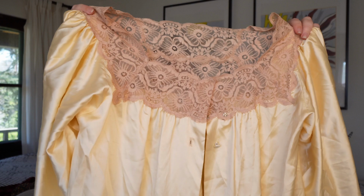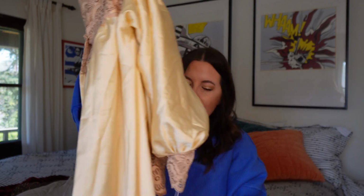I may try to do a gentle soak wash on this, because I'm gonna guess that this is vintage from probably the 70s, just going by the sleeve, this really puffy sleeve with the tight little lace cuff. Feels very, very 70s. So I have no idea what I'll get for this. Oh, there's pockets, tiny pockets. Clearly they didn't have cell phones to put in their pockets back in the day.